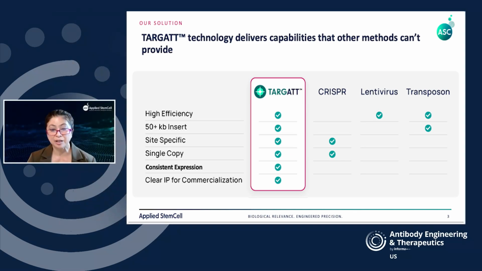So you mentioned CRISPR. How does Target technology compare to the other DNA insertion platforms such as CRISPR? Well, if you look at this slide, you can see how target technology compares to CRISPR, lentivirus, and transposon-based insertion methods. Target is the only platform that delivers efficient, large cargo, site-specific, single copy insertion with consistent expression. And as I mentioned in the previous slide, clear IP for commercialization.